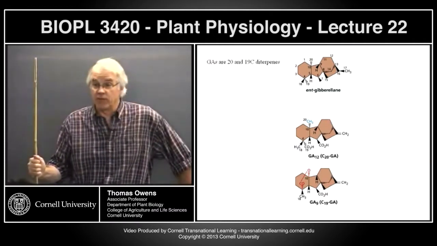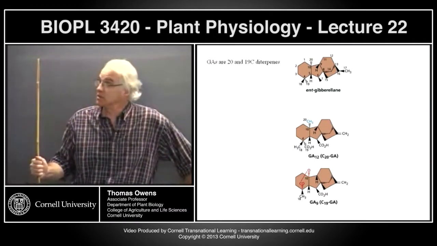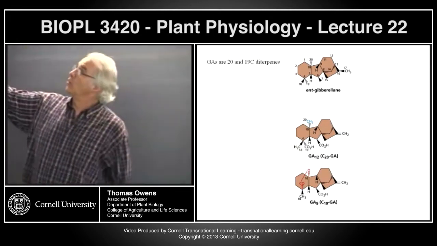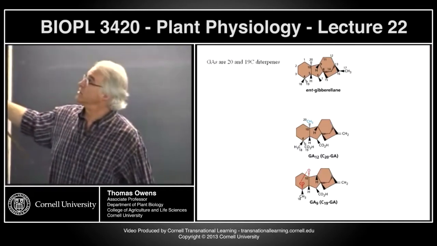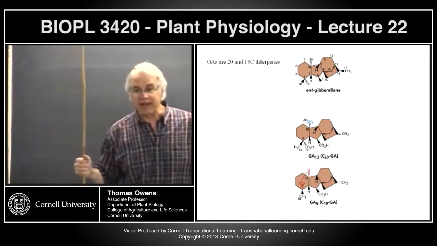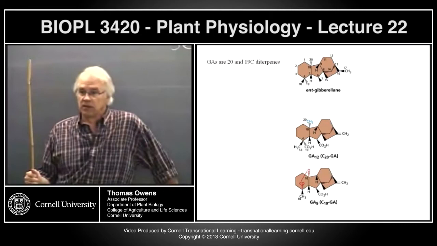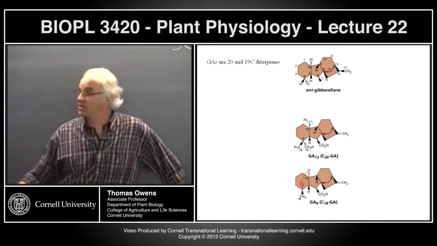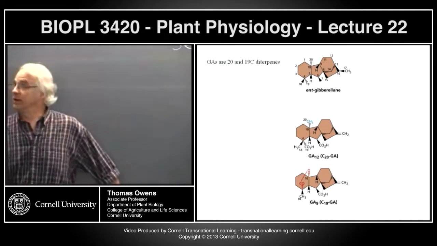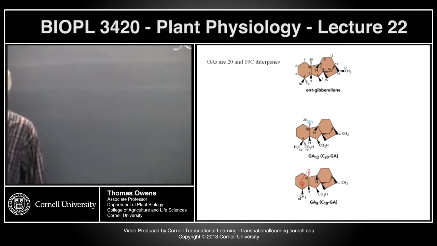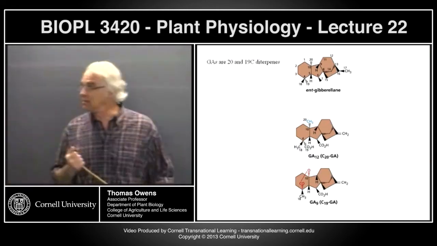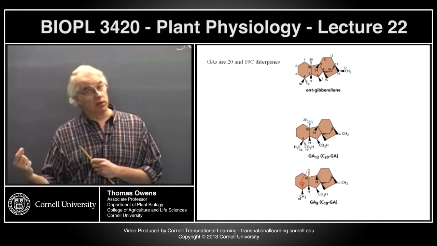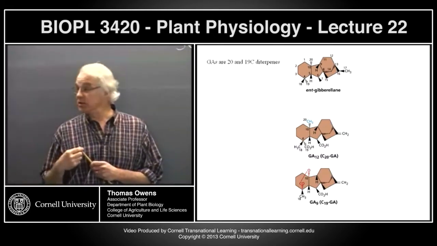They're derived from the normal terpene biosynthesis pathway in plastids. And they all have this basic four-ring structure, 1, 2, 3, and then there's this fourth ring here. So they're relatively complicated in their structure, but they're also all relatively similar. What gets modified is hydroxyl groups or double bonds and things like that. So in terms of the general shape of the molecule, they're relatively similar to each other.